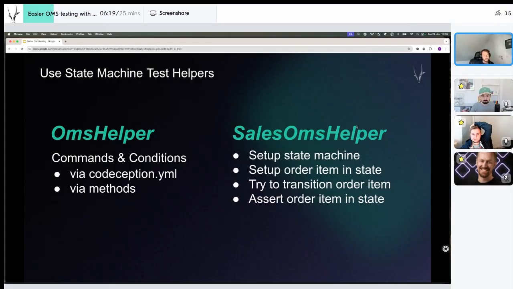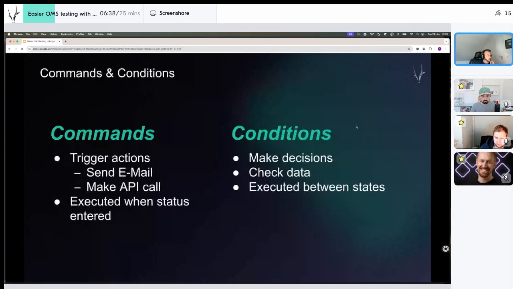You saw them already on project level where you have these modules enabled, and there you can add helpers, and helpers have the option to be configurable. I will come to that in a minute. Just between that, commands and conditions need to be a bit defined here.